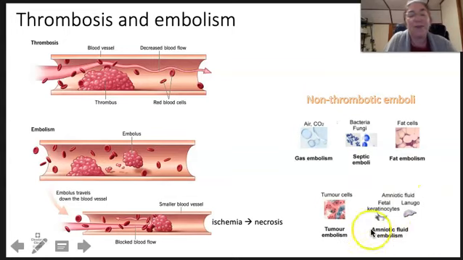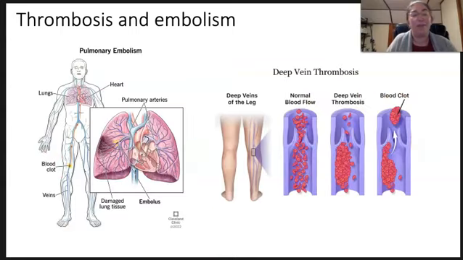And then another specific type of embolus that can happen in pregnancy is called an amniotic fluid embolism, which happens if there's a tear in the uterus and in the amniotic sac, such that amniotic fluid from the uterus gets into the vasculature, and it can also cause an embolism, a blockage that leads to ischemia and potentially necrosis. So embolism is a very serious, life-threatening condition depending on which blood vessel the flow of blood is blocked.